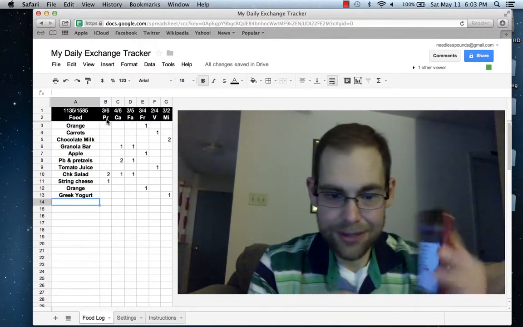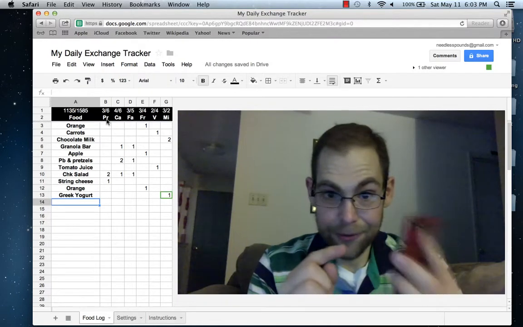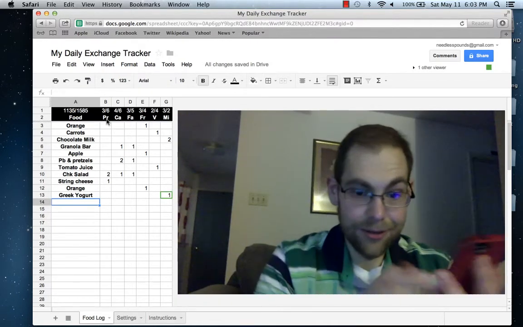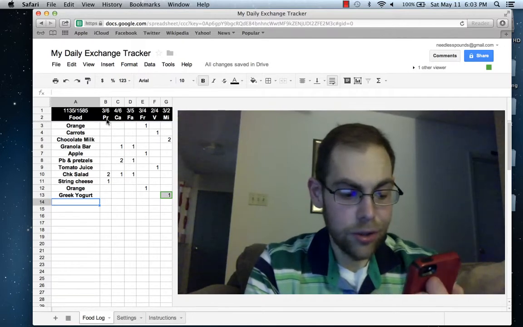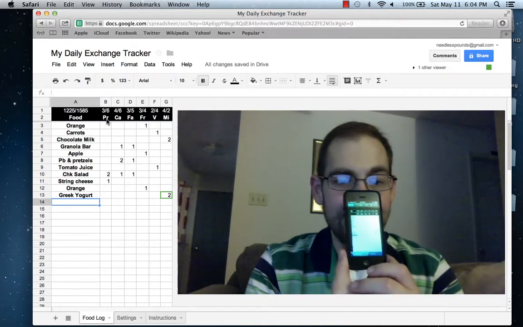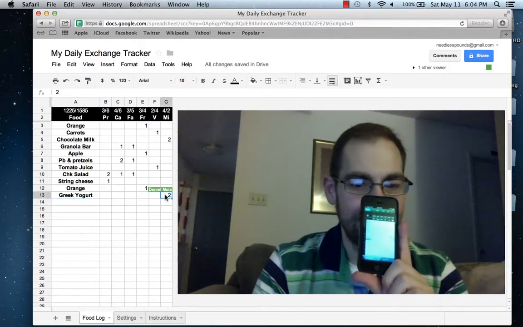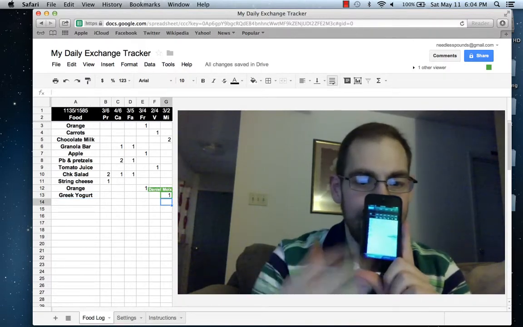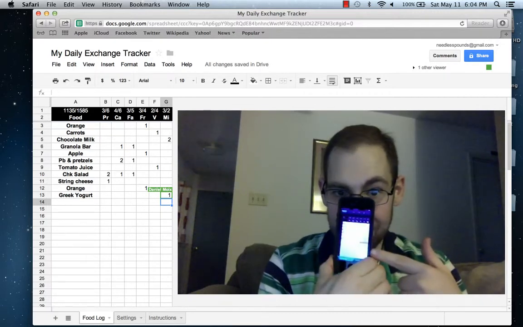I don't know if you're going to see on the screen, but let's say that I'm going to change this 1, and I'm touching it on my phone right now, and you should see on the screen that now there's a box over here, and I'm going to change that 1 to a 2. And now that value has changed to a 2 on the screen, and I did it on my phone. And on the computer now, I'm going to go change that 2 back to a 1, and eventually that value is going to change to a 1 here on my screen.